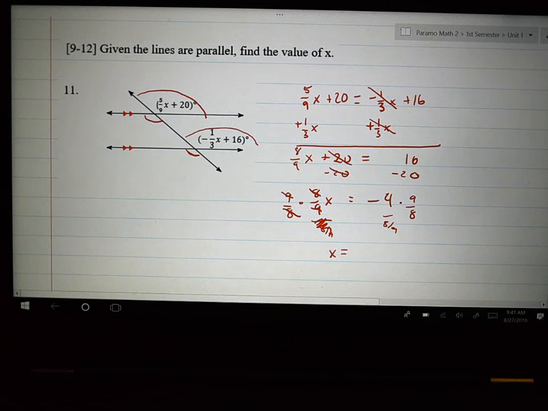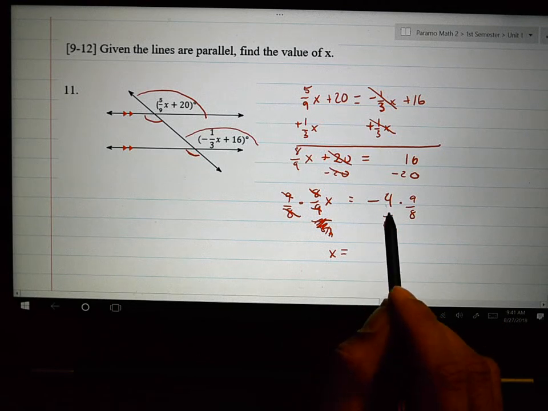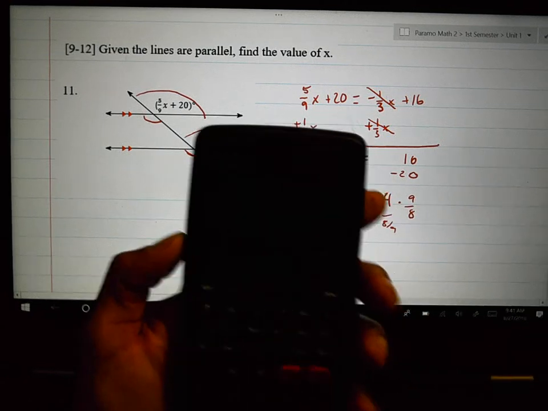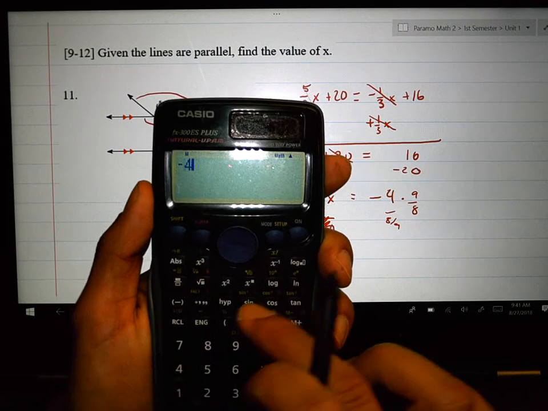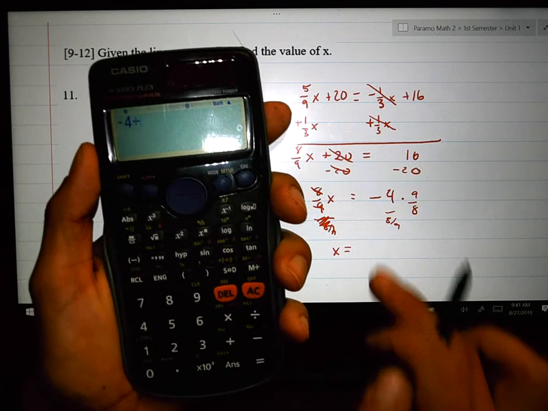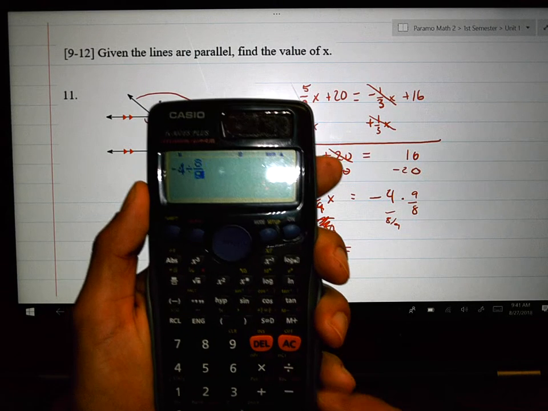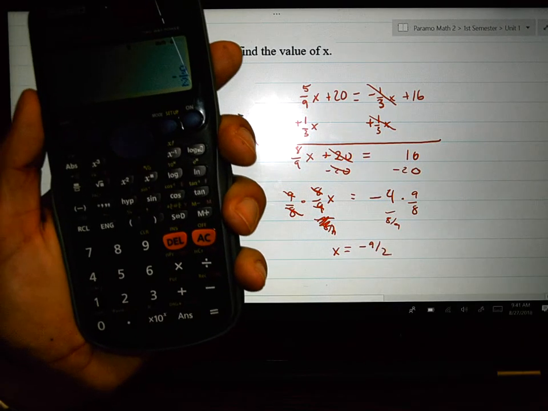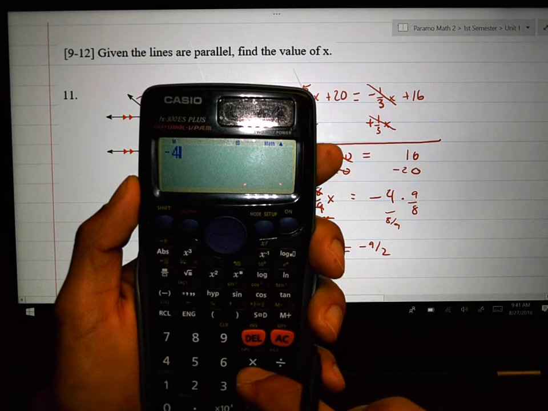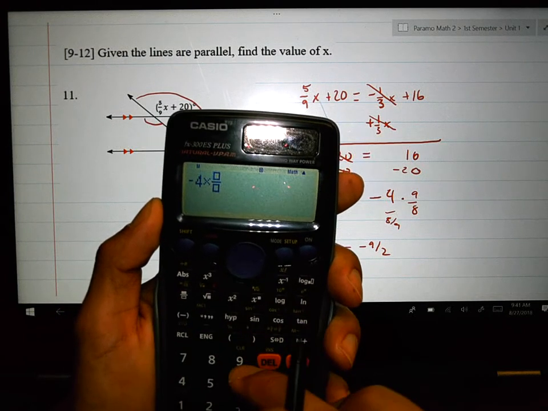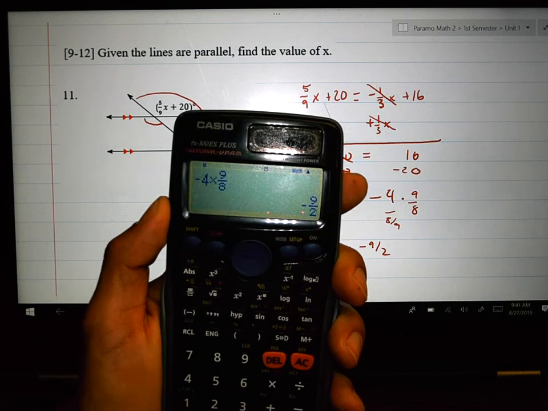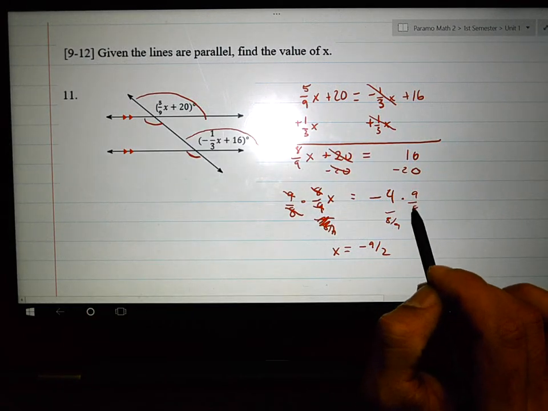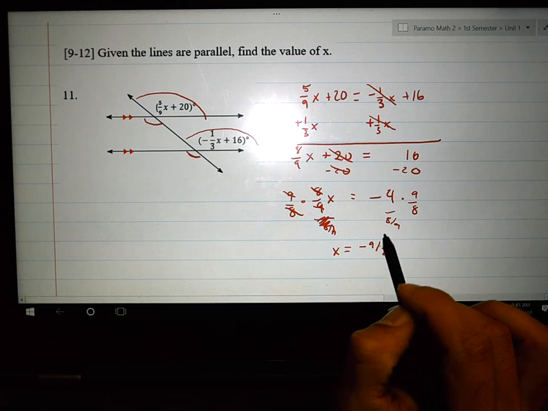And then, what is negative 4 divided by 8/9? Or what is negative 4 times 9/8? I'm going to use my calculator for that. I'm going to do negative 4 divided by 8/9 first, just so you can see it. And then I want to show you that negative 4 times fraction button 9/8 is the same answer. So it doesn't matter if you divide by 8/9 or if you multiply by the reciprocal, you're going to get the same answer because those are the same things as each other.